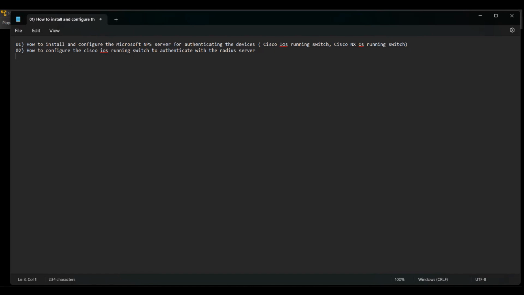And then in my third video, I will give you the idea how to configure the Cisco Nexus switch to authenticate with the Radius server.